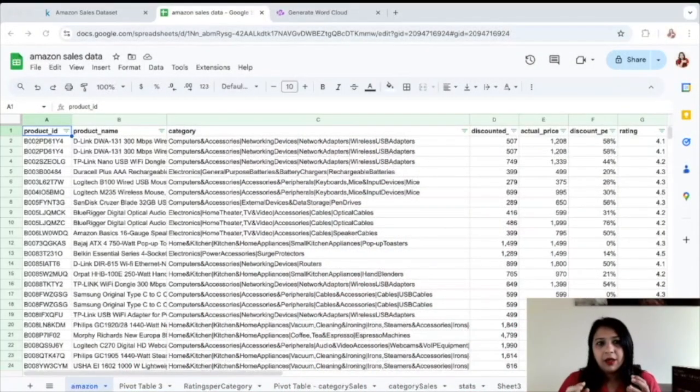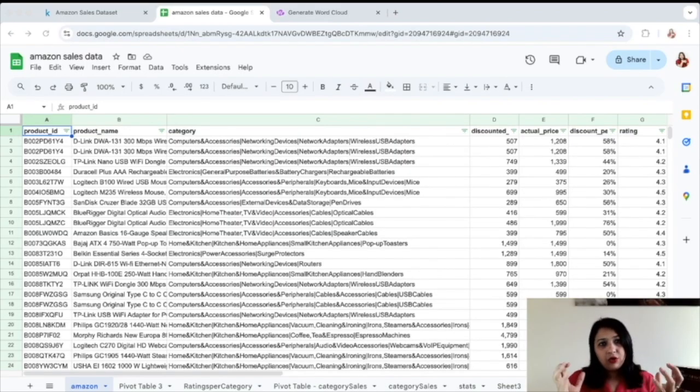So let's get our hands dirty now and do some visualization on our Amazon sales data. As usual, we need to keep our business question in mind. So far, we were focusing on customer satisfaction. We were looking at the ratings and the comments, and we were trying to explore, during our exploratory data analysis, the EDA, which categories have which kind of ratings. We also tried to uncover the major concerns or problems highlighted by our customers in case the ratings were low.